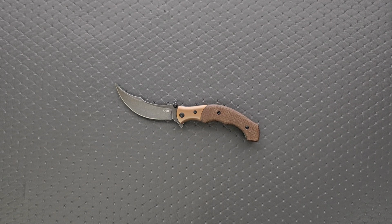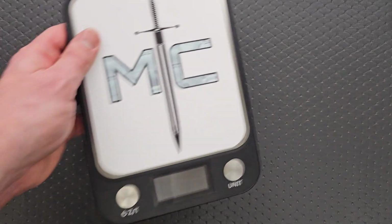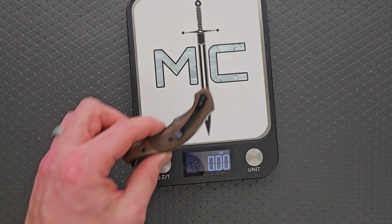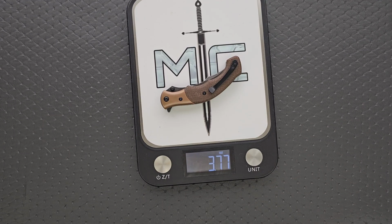Let's go ahead real quick. You know what would be just great is if I had a consistent spot for my scale so I knew exactly where it was all the time. So the weight on this guy, something upstairs is making a lot of noise. It sounds like a herd of elephants. Sorry about that. 3.77 ounces for, what did we say, 3 1/8 in terms of blade length.